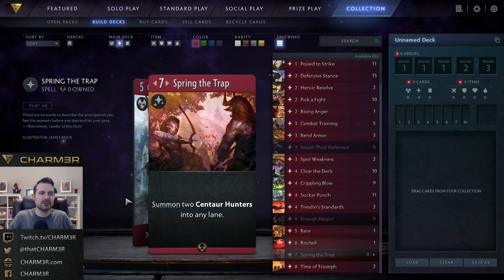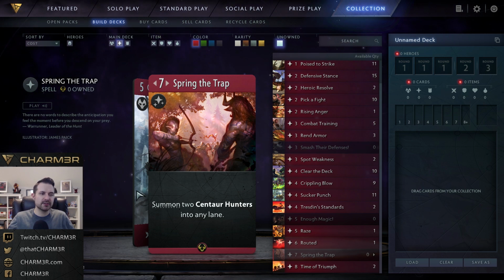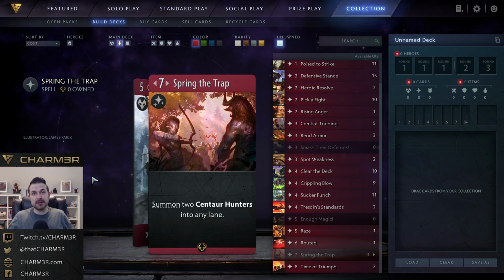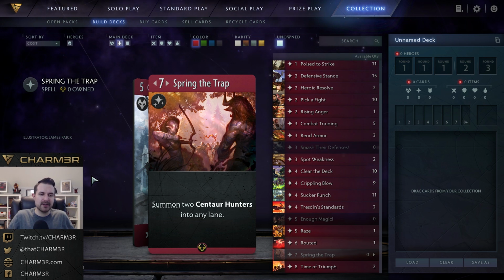Next up we have Spring the Trap. 7 mana, summon 2 Centaur Hunters into any lane. And we'll go ahead and just click over here. The Centaur Hunters are 4/8 creeps. This card does see play. It sees a lot of play in Constructed and in Draft.